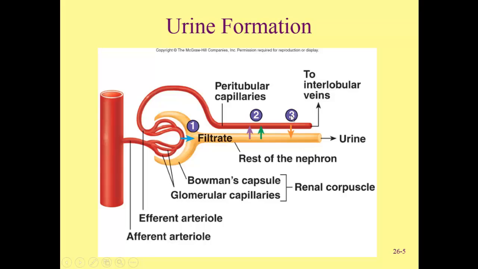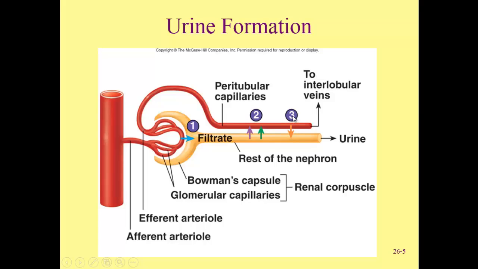If we're looking at nutrients, electrolytes and water, those would be reabsorbed because we need that stuff back. And if we're looking at metabolites of drugs and excess ions like potassium and sodium, which often we have in excess, we're going to secrete those into the nephron from the blood. So secretion is usually waste products and excess ions like sodium and potassium.